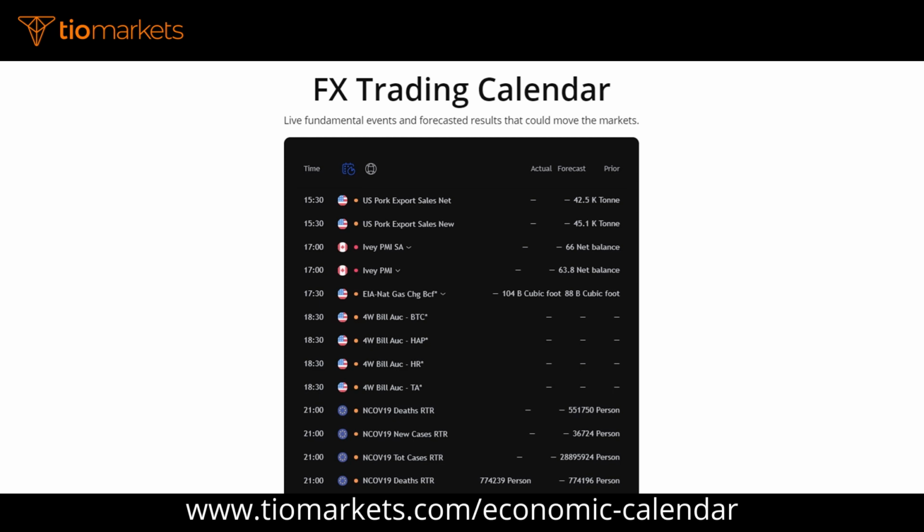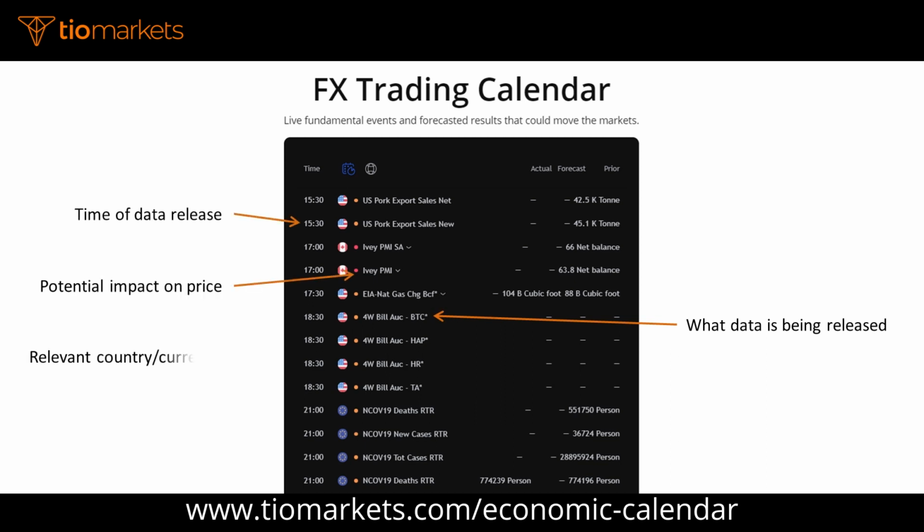The data is easily accessible from the economic calendar. This covers events and data releases for the Forex market. One is available on TIOmarkets website. What this calendar does is inform traders of up-and-coming economic data releases, and these data releases have the potential to impact currency prices. The reason why the economic calendar is one of my best Forex indicators is because it informs me ahead of time whether I can anticipate price volatility in the marketplace.